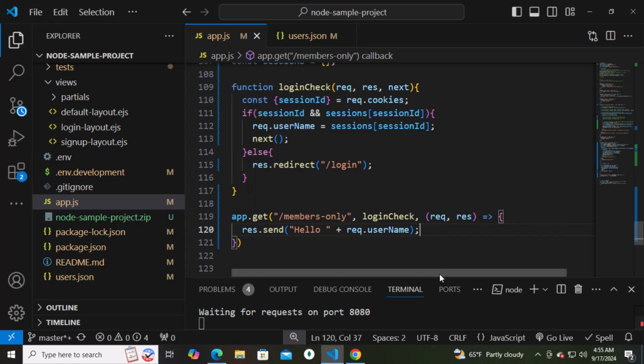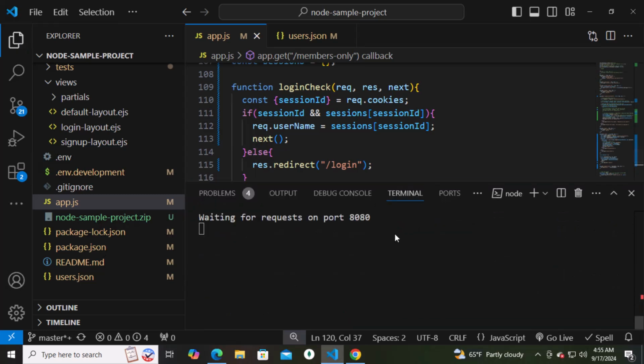Now, you know what? Nodemon just restarted the server and killed all the sessions. This is something you need to be aware of. This is why you might want to store your session data in a database so that it's persistent. We're just storing it in memory while the app is running. In the real world, you might want to store the session data in a database. That way, if the server restarts, all your logged-in users won't get kicked out, because you can pull the session data from a database. I think I gave you a link on how to do that with a MySQL database. That's in the page that goes with this video.